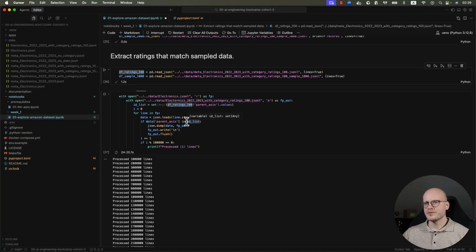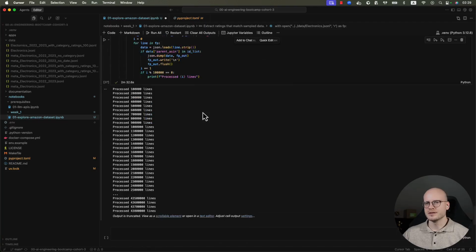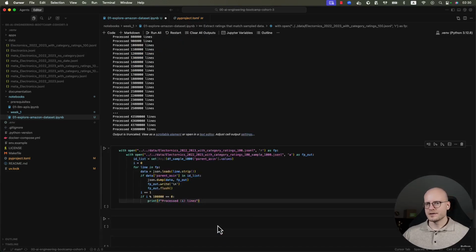So now for the next filtering out, we will not need to read the entire file of electronics.jsonl. This file will be enough. So we will be filtering out this file, and it will probably be very fast. Let's see how it looks like, and let's try running it.